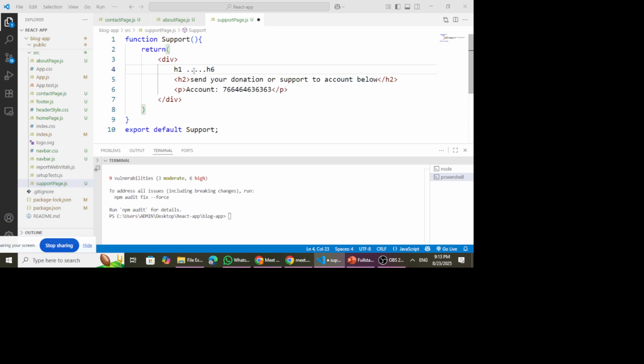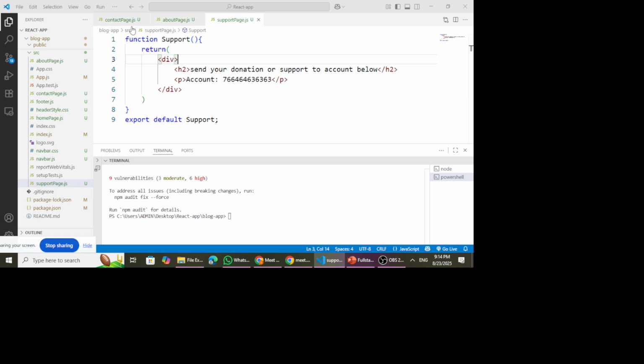So we can use any of the headings depending on your desire. The only difference between them is the size and the boldness. Okay. All right. Yes.